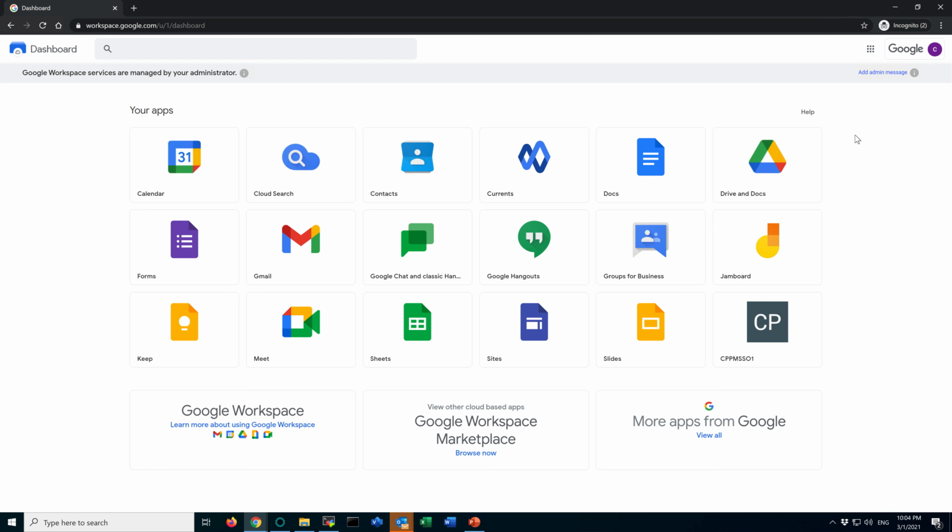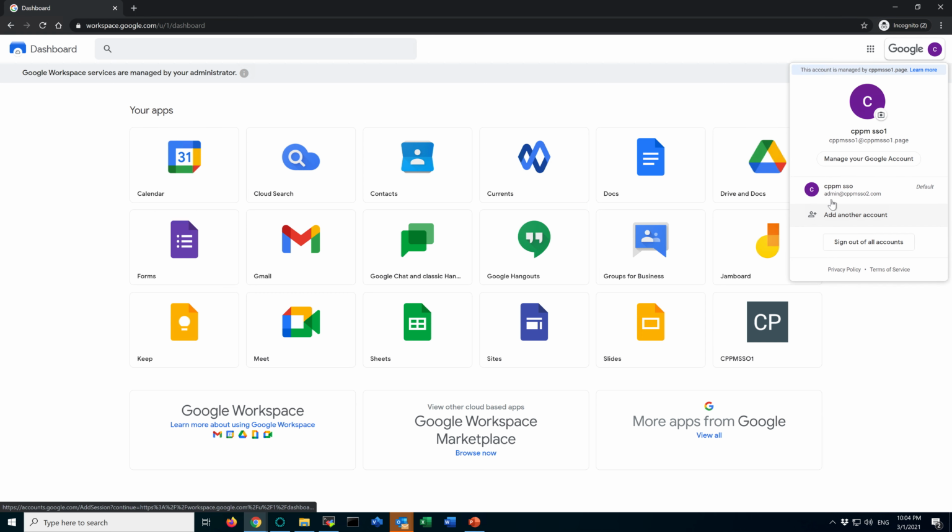From here, you have a few things you can use to manage your account. If you notice, I already have one SAML app registered under here. I can go to my account, Manage my account.